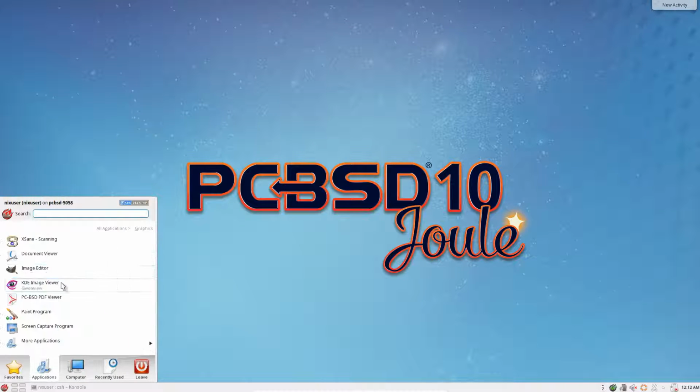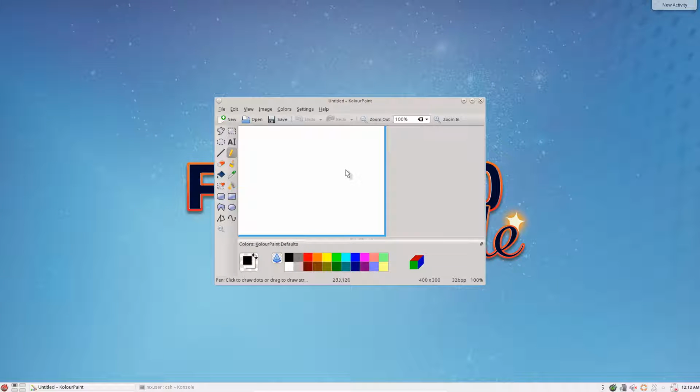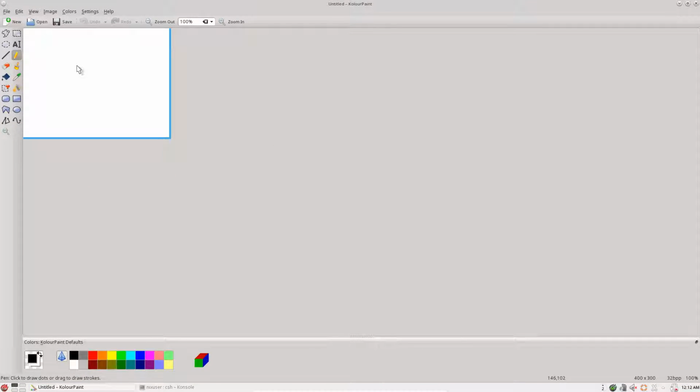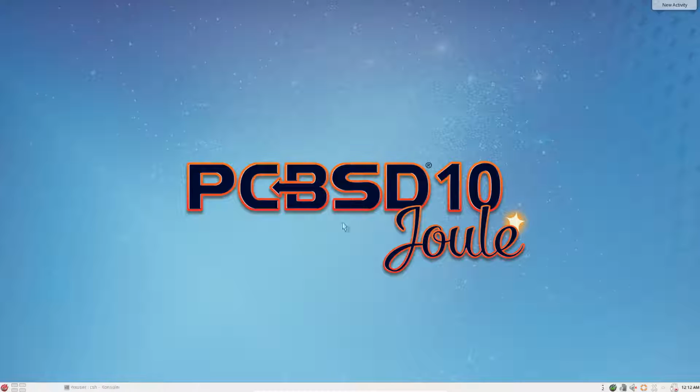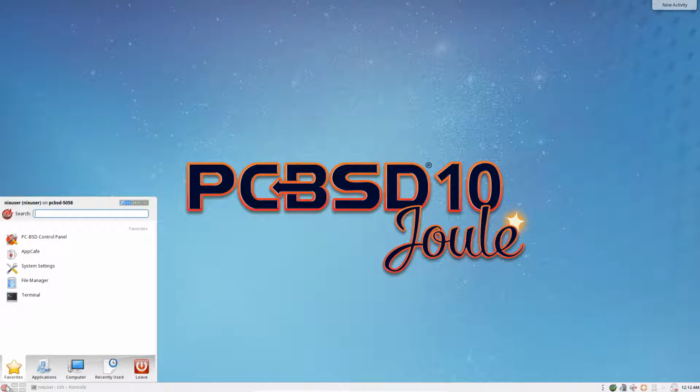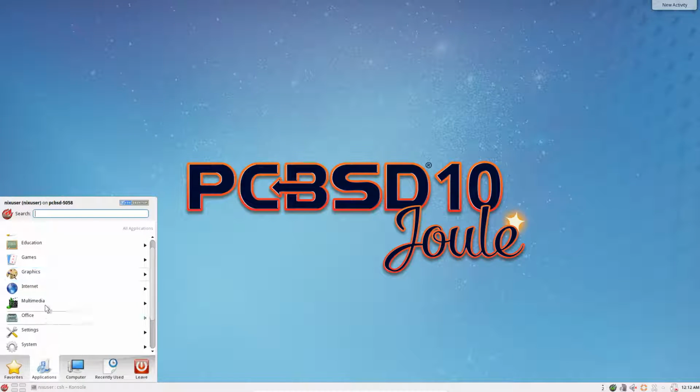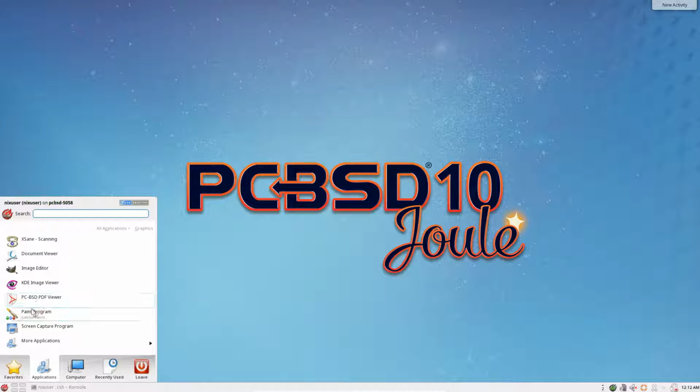Now, further down, we've got the paint program. It looks very much of the Windows sort of variety paint program, but it is a little pixelated, so I don't think we're going to be doing any M.C. Escher drawings or Mozart, not Mozart, or any Van Gogh today. Mozart, of course, being the composer rather than anyone to do with that sort of stuff.